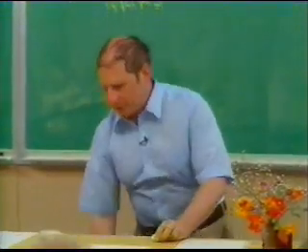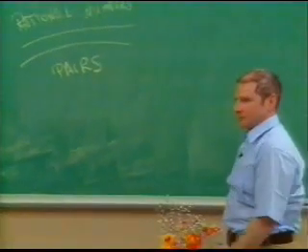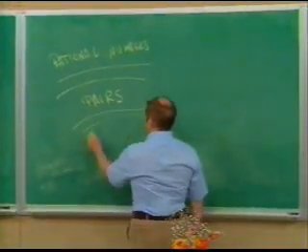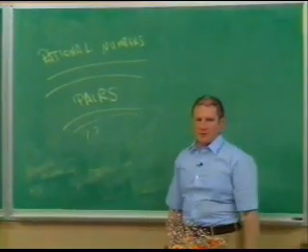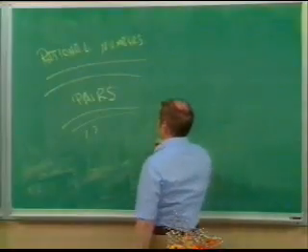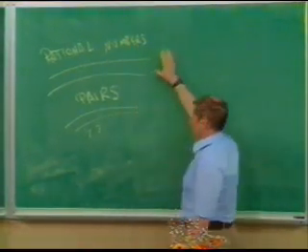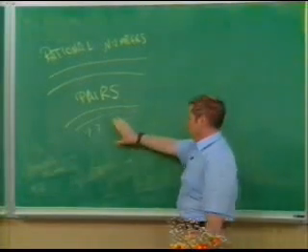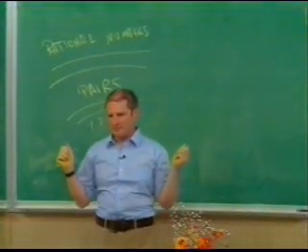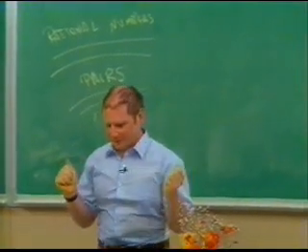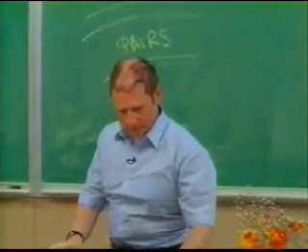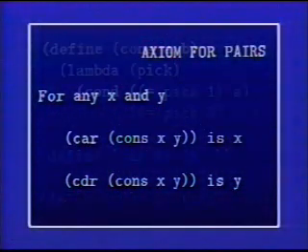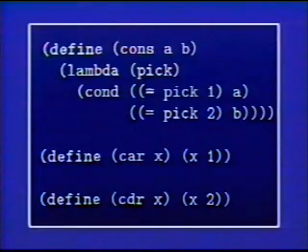Well, to drive that home, let me really scare you and show you what we might build pairs in terms of. And what you're going to see is that we can build rational numbers and line segments and vectors and all of this stuff in terms of pairs. And we're going to see below here that pairs can be built out of nothing at all. Pure abstraction. So let me show you on this slide an implementation of cons, car, and cdr. And we'll look at it again in a second, but notice that in the procedure definitions of cons, car, and cdr, you don't see any data in there. What you see is a lambda.